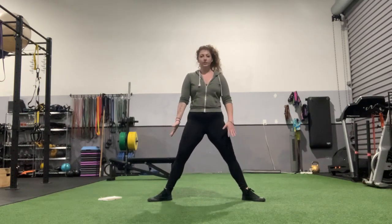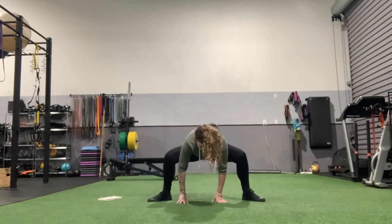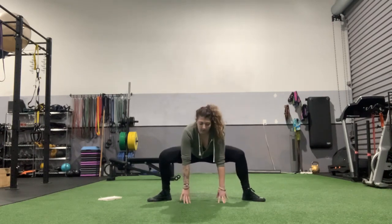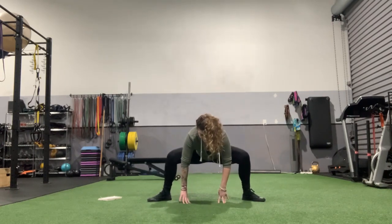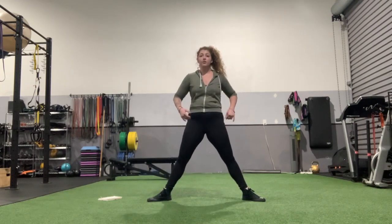Push the glutes at the top. And what we can do, once you're down here, shift it side to side. And back up, down, side to side, back up, squeeze the butt if you want.